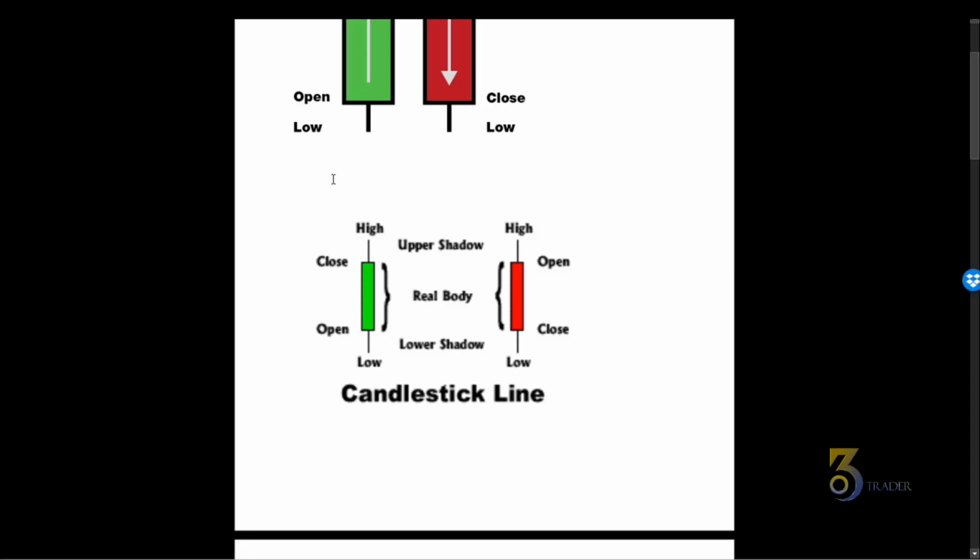So this is a little bit better picture. Again, kind of the same thing. You've got lower shadows, that's the low. Higher shadows, that's the high. However, the body represents the distance between the open and the close. And that determines whether that is bullish or bearish. Did the buyers win? Buyers kind of went out here. Here, the sellers kind of went out. So that's pretty much how that works.